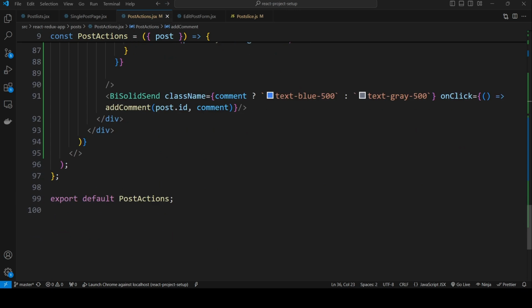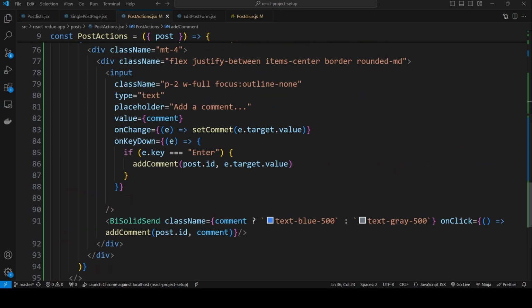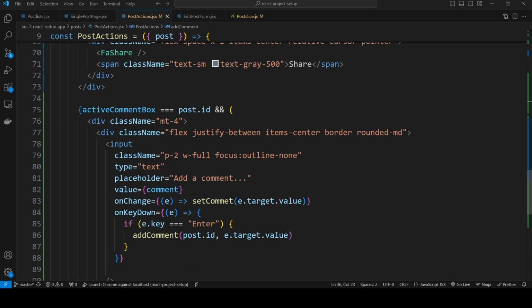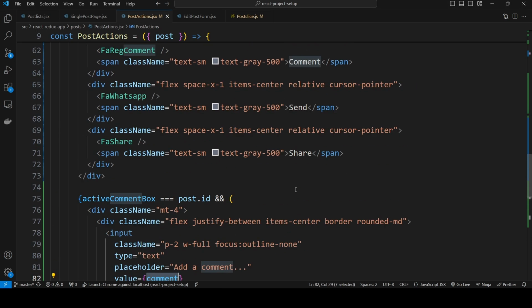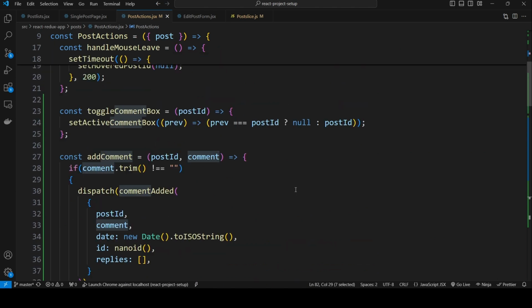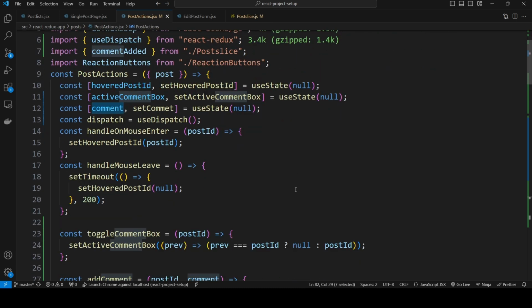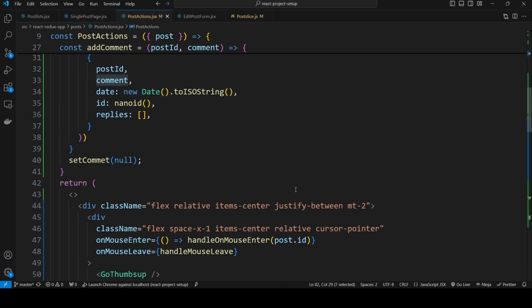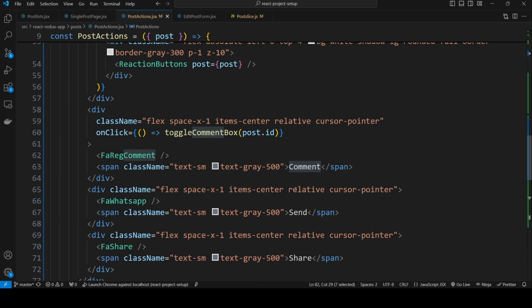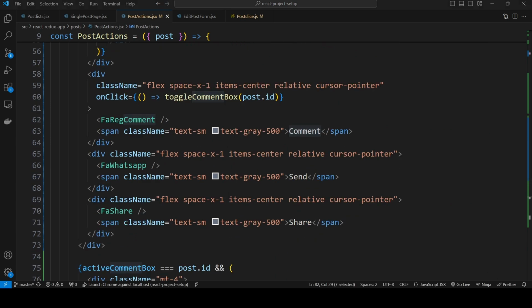We are actually using comment. Is that the cause here? Let me check that.